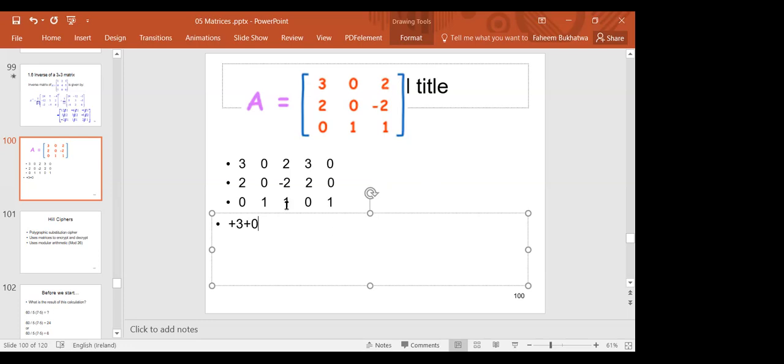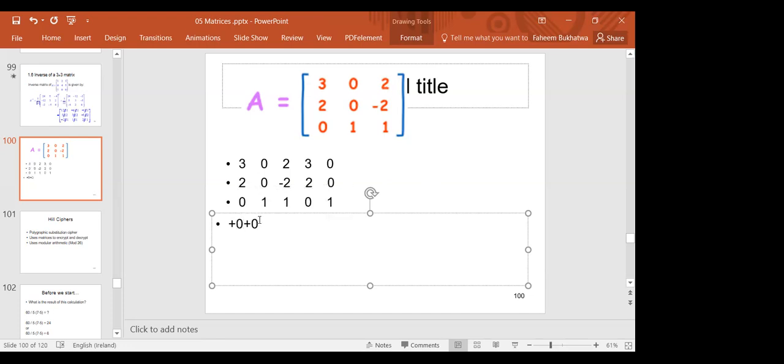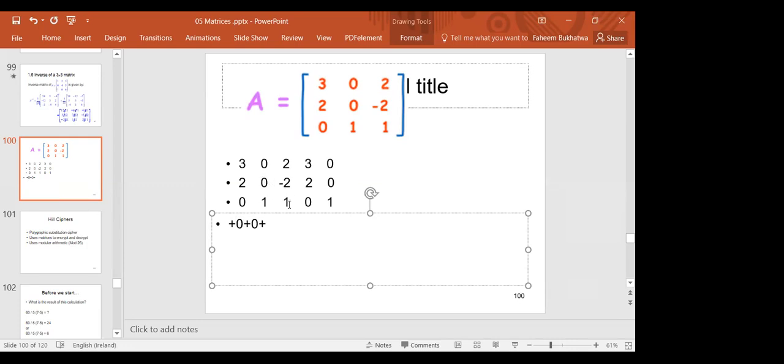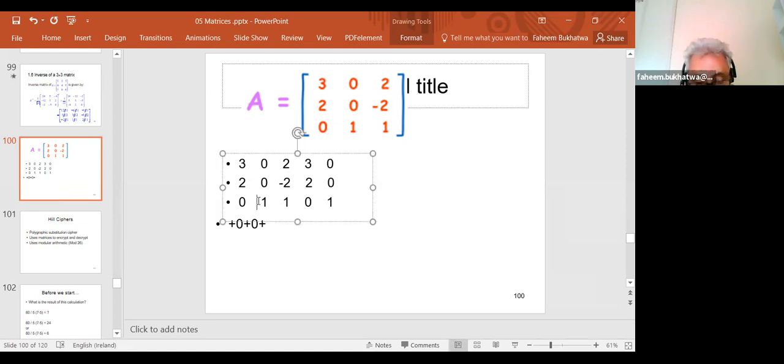And the first one will be 0, I think. 3 multiplied by 0, the first one is 0 as well. Sorry, I beg your pardon. I was just testing you to see if you're following me. Good. And then the last one, what's the last digit there? That diagonal is gone. 3 times 0 is 0, 0 times 1 is 0, and then 0 times minus 2 and 0. Maybe if we spread them a little bit apart they look less cluttered. I don't know if it makes it any easier.